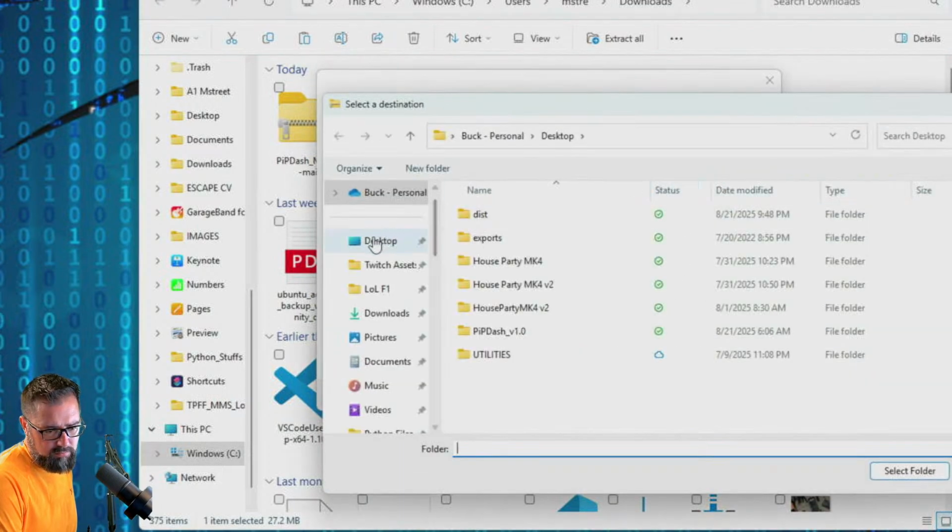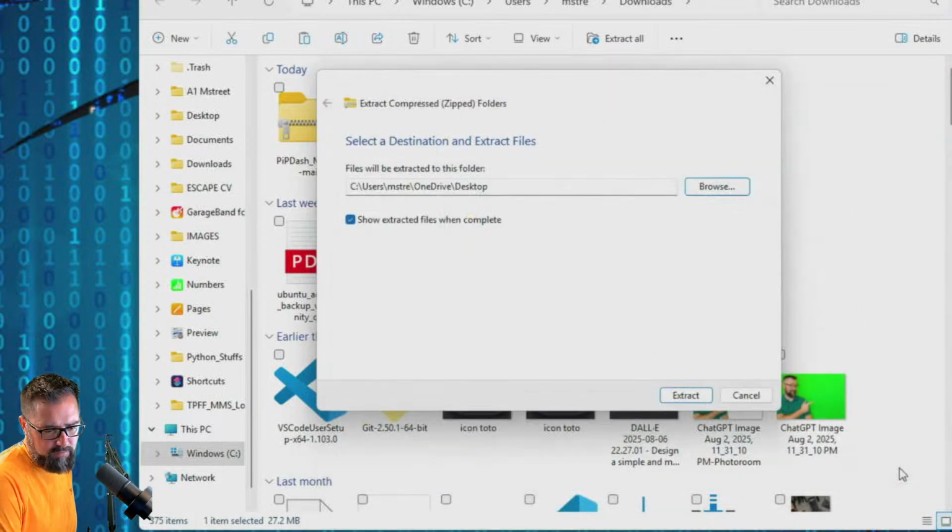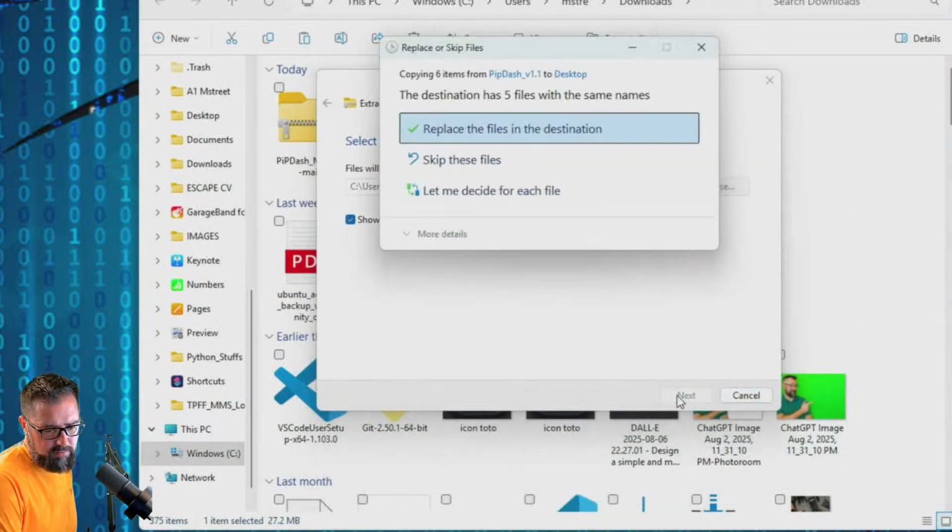Browse. Desktop. Select folder. Extract.